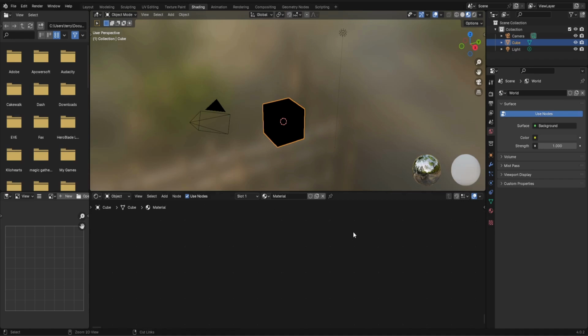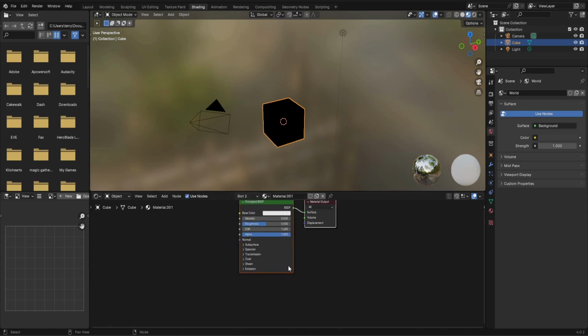I can't, but you'll see that there will be a new button here when you come to create one. Broke it now. There you go. So you see how it says new? You'll press new and it will generate these two things here.